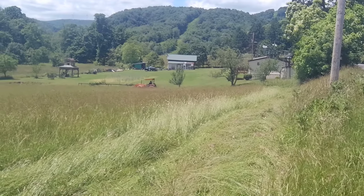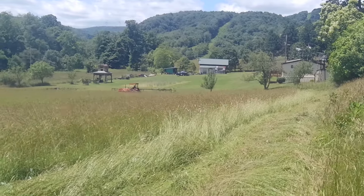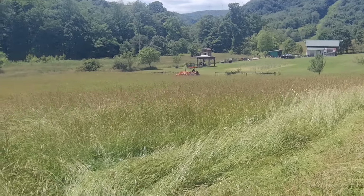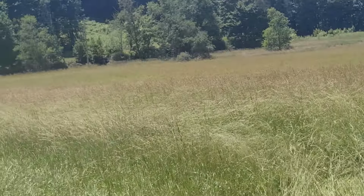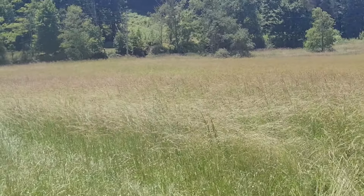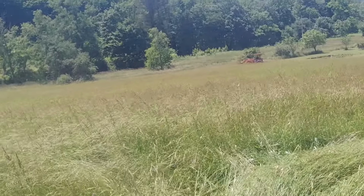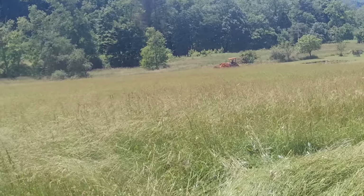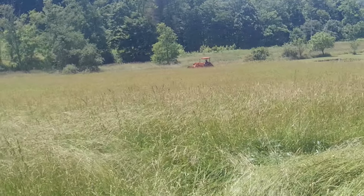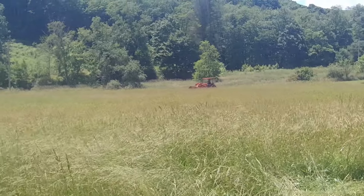Well, here we go. 2024, first hay of the season. We're just gonna do this little swath here. Well, it's not so little. I don't know how big it is. And then we'll let it lay for a day or two. It's pretty windy today. And then he'll rake it and we'll use the hay sweep. Throw it in the barn, loose.